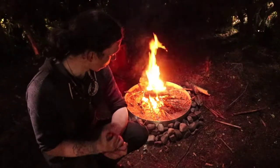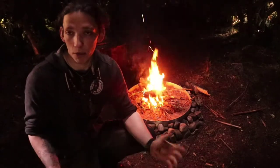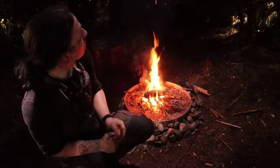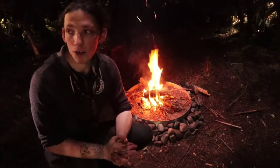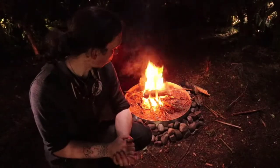Okay, so the last thing to show you guys is the fireplace. This is probably the most recent addition. Now that the outside is completely finished, bar patching up some holes, the shelter is still very patchy in terms of its moss cover. Although it looks very good on the outside, there's actually still quite a few gaps and stuff that I would like to go over and fill in.